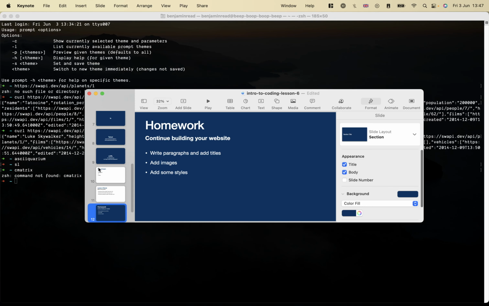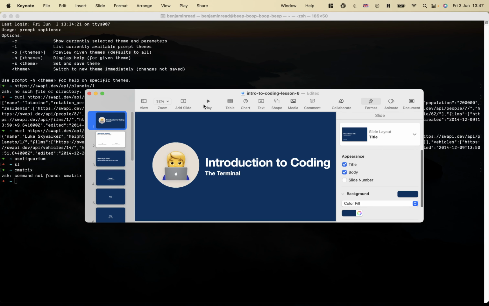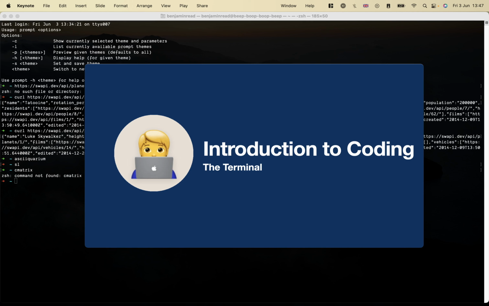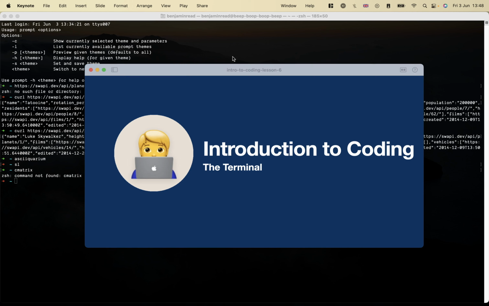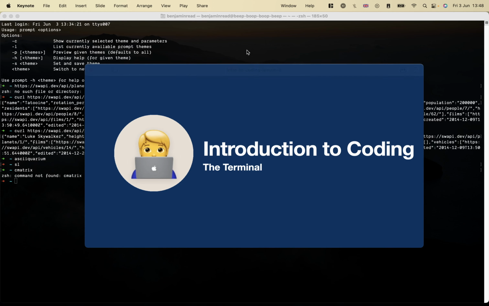Okay, right, so that is basically that. Have a go yourselves, see what you can fiddle about with the terminal and find, because there's loads of stuff you can do with it. You don't need to be afraid of it, is the main point of this lesson. It does a lot of cool things, and it's a very useful tool. All right, have a go at that, and I'll see you in the next one.